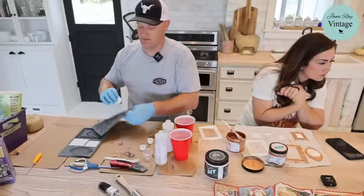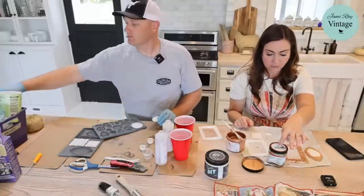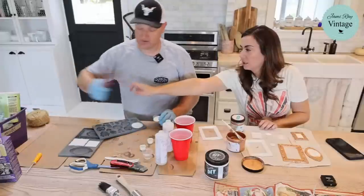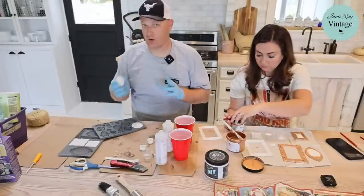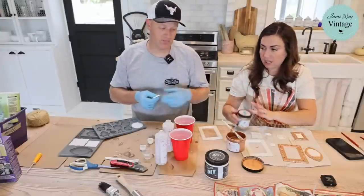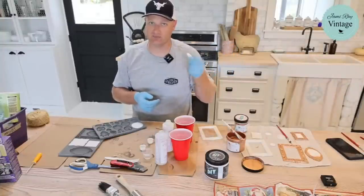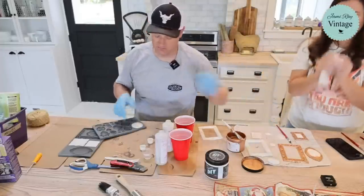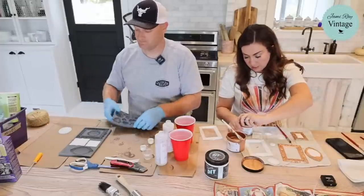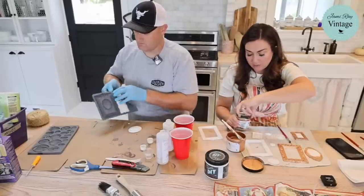These are ready to de-mold. What medium are we using? We're using resin — ivy, can you drop the individual links to the resin, Pennies from Heaven, and the Golden Ticket? You could also use paper clay. If it might get dropped or it's going to be hanging on a Christmas tree with kids touching it, resin is going to be a lot more durable. The paper clay does dry hard and nice, but resin's like throwing it across the room — no big deal. The Golden Ticket has a top coat built into it.